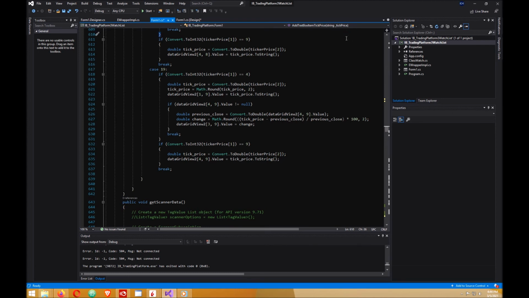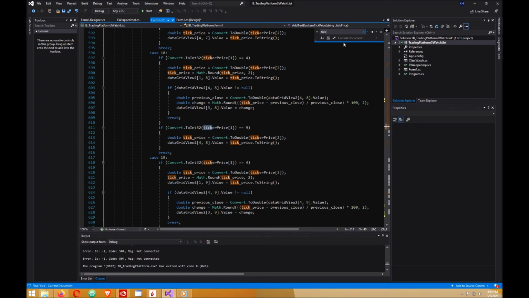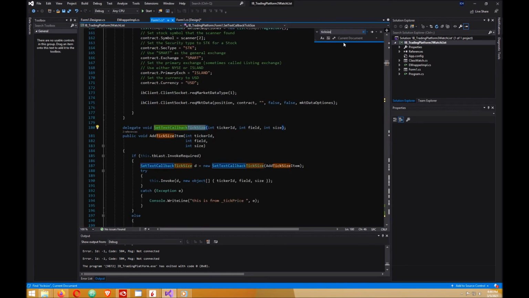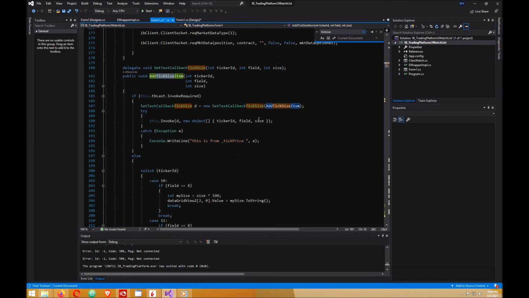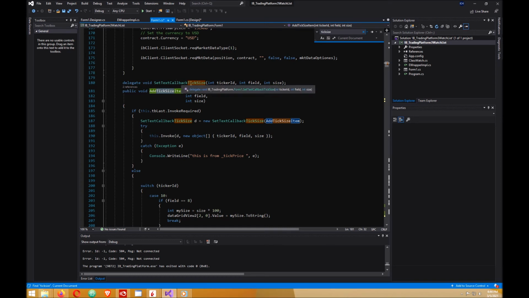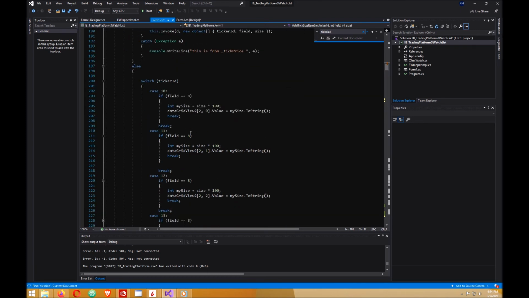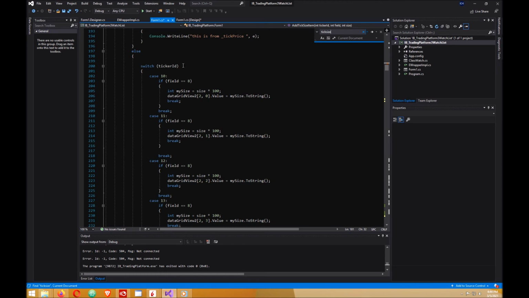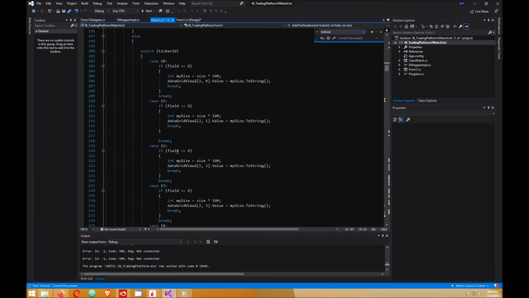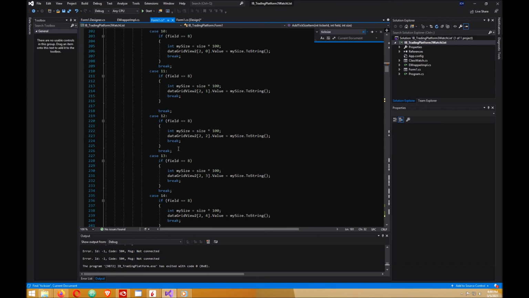Well, you don't have to look for it because it won't be there. But you just have to put it in there. You have to put this delegate in there with all our variables. They're all integers. We create this method here, or function, with all those variables again here. Basically, make yours look like mine. And so I did a switch case here for all 10 of our watch list items.